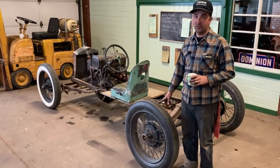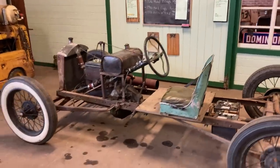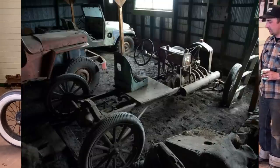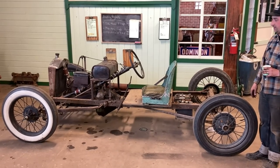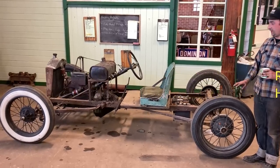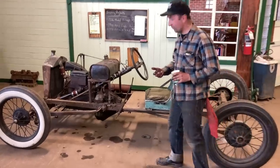This car I don't know as much about, but I love it — I actually recreated a Model T racer and kind of copied it after this car before I could get it. This car came out of Stan Reynolds' collection through a fellow named Harry Lillow in Calgary, who rebabbited the engine and went through the car a bit, and then I went through it again. This car was built in the mid-40s and parked in about 1948 or 49 and just sat. So this car is as was.